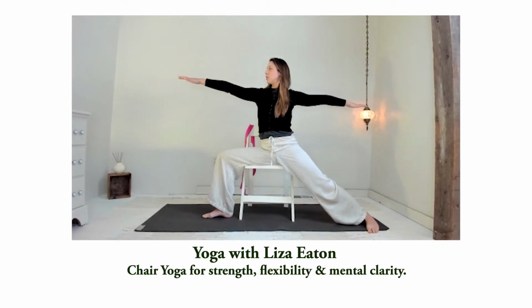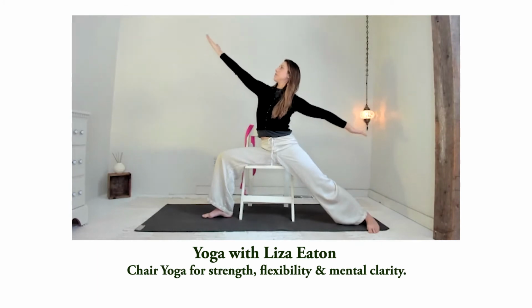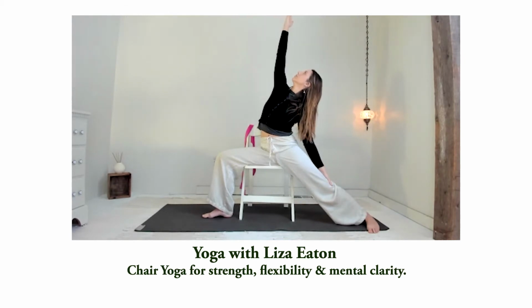See if you can slow your breath down, release any hard edges of the breath. Flip your front palm up like an offering. And reach it up to the sky as your back arm rests on your back leg. Peace pose.